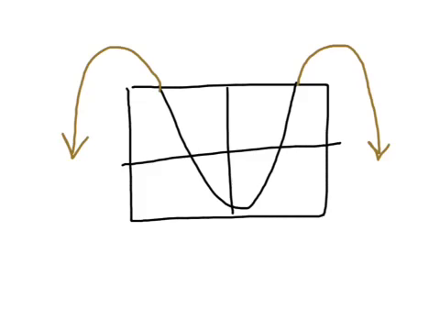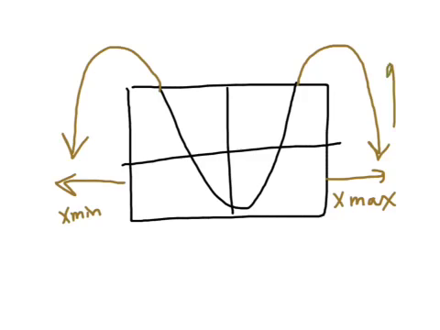Okay, so what we look for is a couple different things that will tell us whether or not and how it's going to finish and how it's going to open and everything like that. This window would not be good enough. You would need to move to the left, which affects the x minimum. You would want to move to the right, which affects the x maximum. And you'd want to definitely move up, which would affect the y max. Now the down, if you needed to go down, would be the y min, and those are all found in the window. Like when you go to, I'm referring to a Texas Instruments, either 83 or 84.